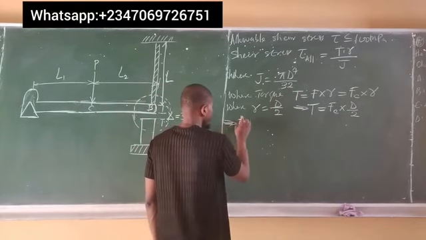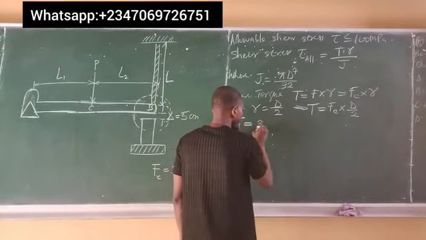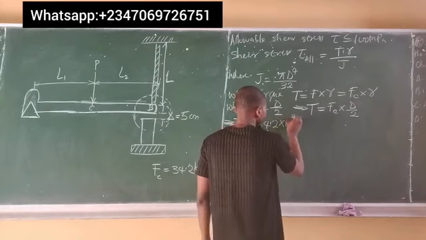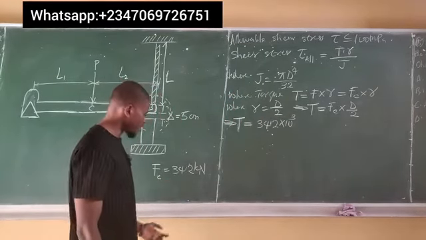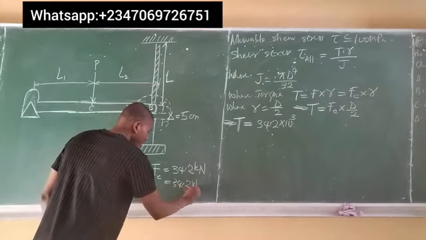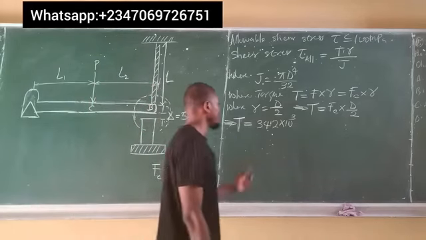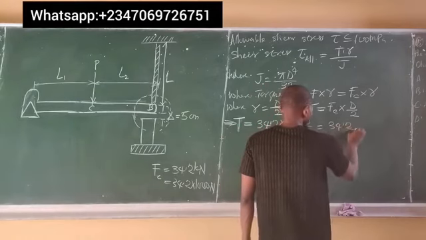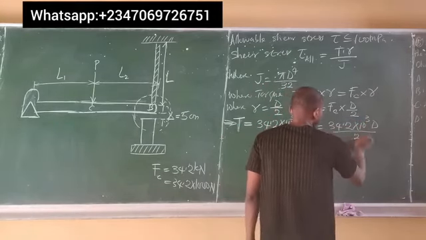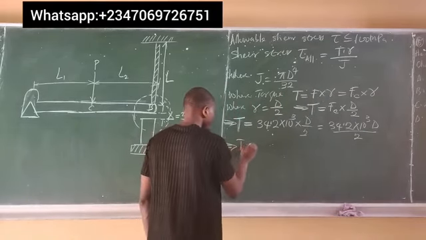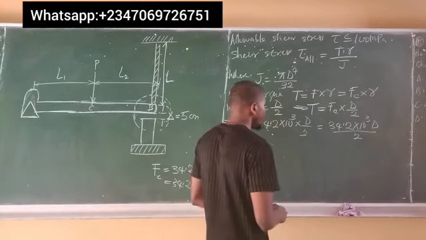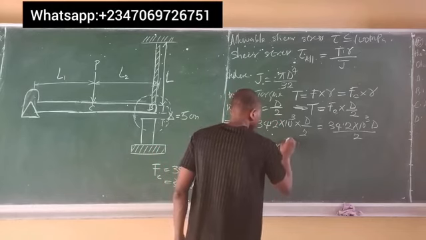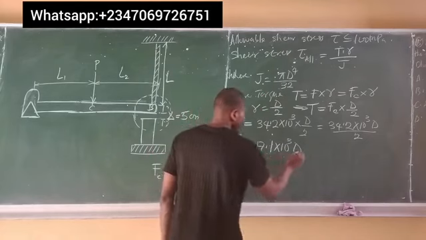So this implies that torque is equal to 34.2 kilonewtons multiplied by diameter all over 2. Kilo simply means times 10 to the power of 3. That's simply saying you're multiplying 34.2 by 1000 newtons. So to convert this to newtons, multiply by 10 to the power of 3, multiply by diameter all over 2. So this is 34.2 times 10 to the power of 3 times d divided by 2. Let's obtain that division. Torque is now equal to 34.2 times 10 to the power of 3 divided by 2, which gives 17.1 times 10 to the power of 3 times the diameter d. So this gives us the value of the torque.